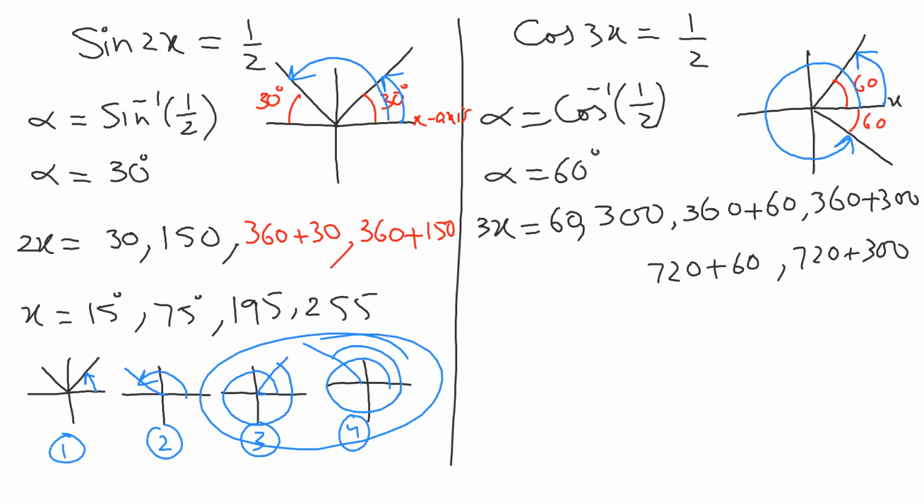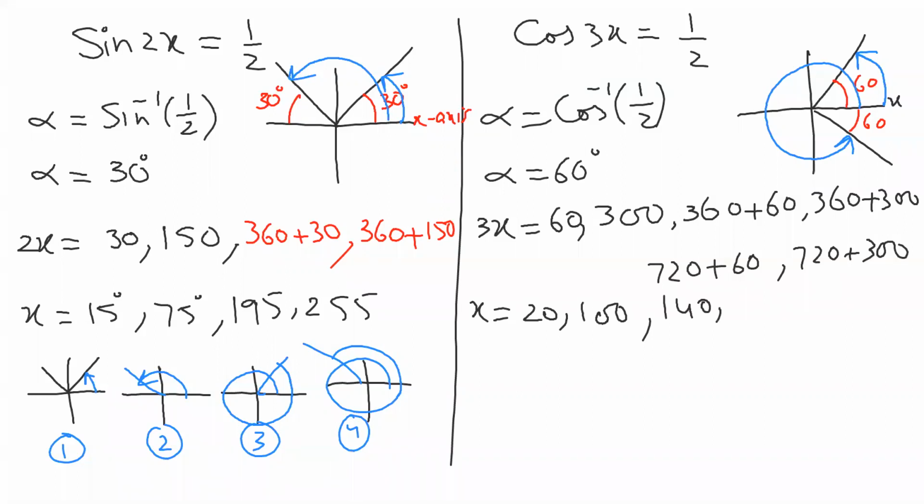And now I'm going to do the same process in the second question. Let's see what happens. First of all, let me give the answers first, then I will talk about the whole process. The first answer is 60 divided by 3, my answer is 20. 300 divided by 3, I'm getting simply 100. After that, I got 360 plus 60 and divided by 3, I got 140. The fourth answer, this one divided by 3: I got 660 divided by 3 and I'm getting 220.